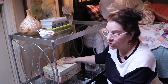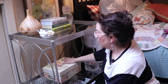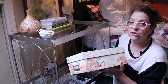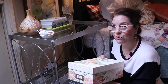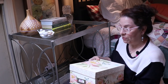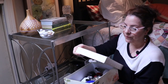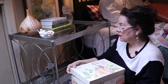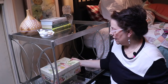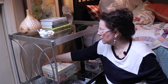And then the changes that I've made while I was off camera: instead of having an open basket, I went in the office and I had a box that used to contain photos, and I was able to move the photos to a different box. And I'm keeping this one for the purpose of stashing all of my potions and stuff. The reason I'm doing this is because, one, it won't be covered in dust 6 months from now, and it just looks better, and it allows me to hide the wires a little bit.